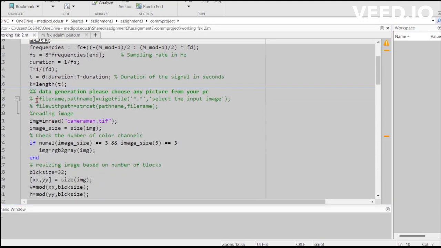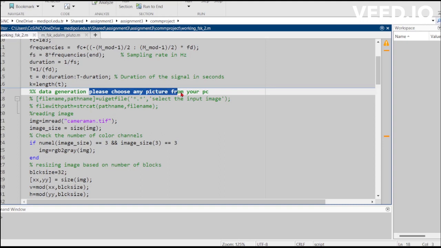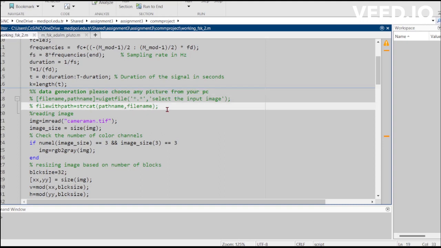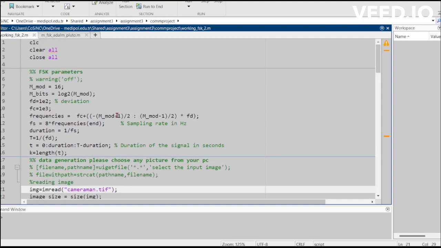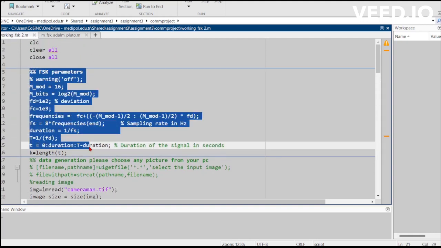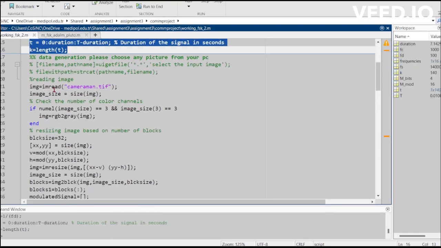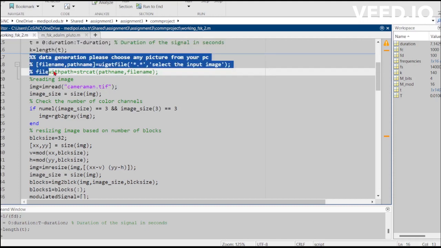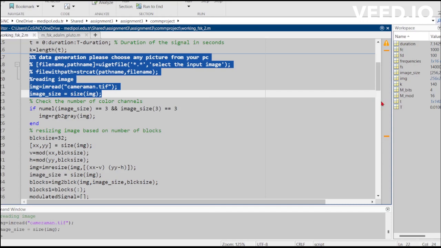Then we went to the next block, which is data generation. As you can see, we said please choose any picture from your PC. It will work for any given picture, so you can choose any picture. For us, we just chose the picture that is given by MATLAB, the cameraman. So we can run the code as we are going. We can run just the parameters. Then we have here the reading of the image and the size of the image.